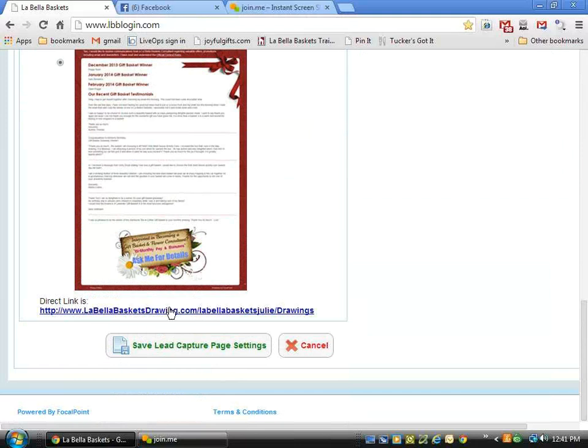All you have to do when you're putting your ads out, if you want to advertise the drawing, is copy and paste this link into the ad that you have. There are 8 links for the landing pages. I have all of mine copied and pasted into a file, so every time I want to use them, I just go to that file instead of having to come back to Focal Point every time.